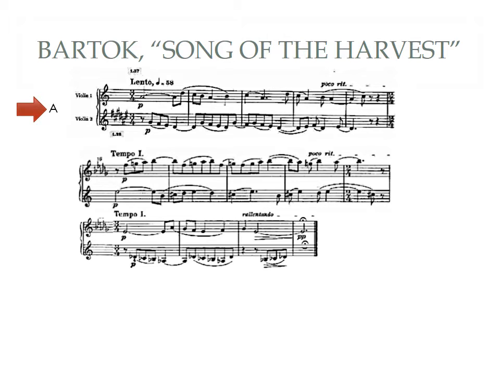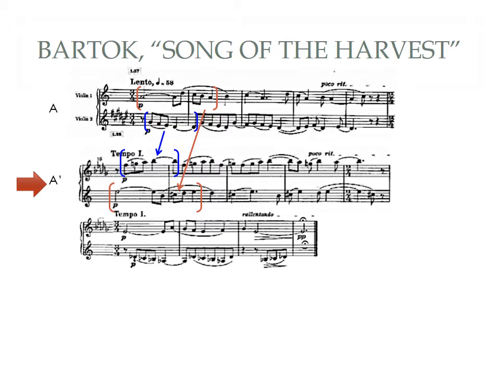Moving on to the second system shown here, we can see that it is related to the first by inversion. The melody that at first appeared in the first violin now appears in the second violin, moving in the opposite direction and at a different pitch level. The material that first appeared in the second violin receives similar treatment. Because of this relationship, we can label this section A'.